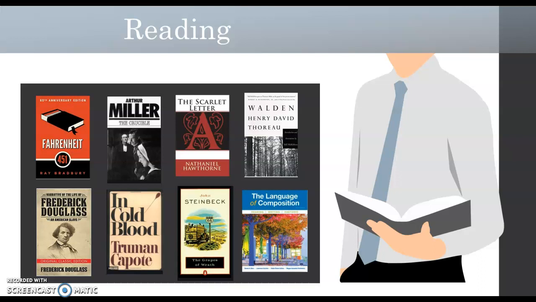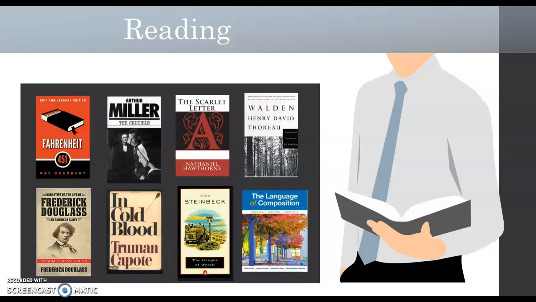Although the focus is primarily on nonfiction, students may explore fictional texts such as Ray Bradbury's Fahrenheit 451, Arthur Miller's The Crucible, or Nathaniel Hawthorne's The Scarlet Letter. These texts may contribute to the thematic focuses of the course, but also afford the opportunity to move students from literary analysis to rhetorical analysis by examining the rhetorical situation surrounding each text.